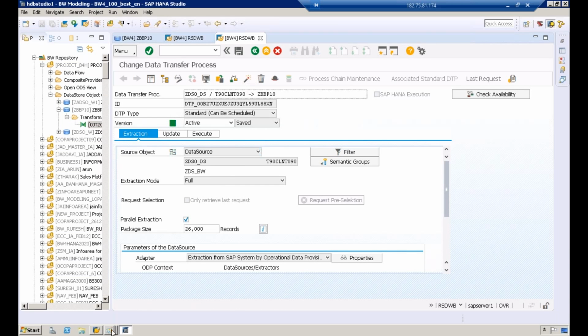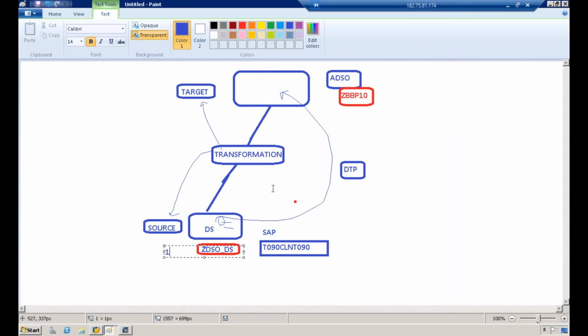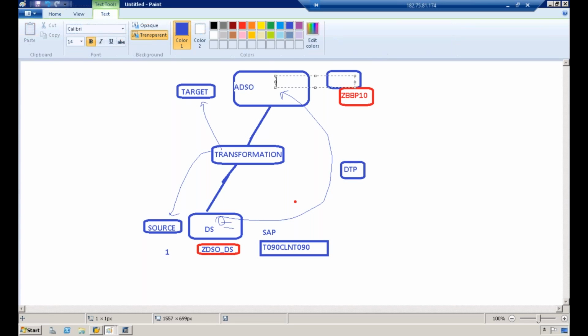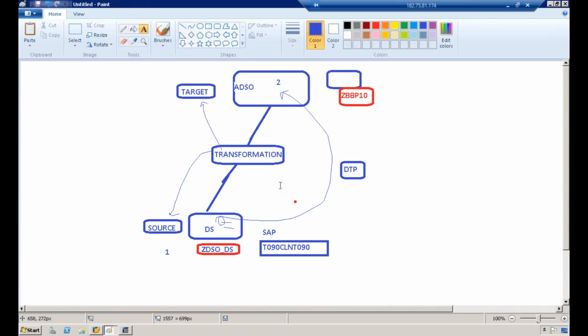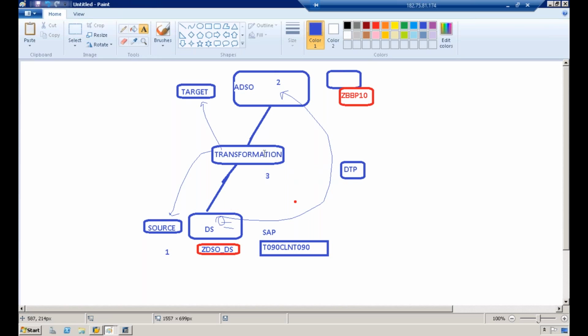So participants, what is step number one? Step number one is to create a data source.